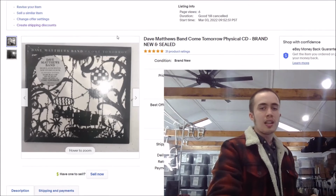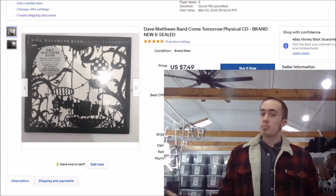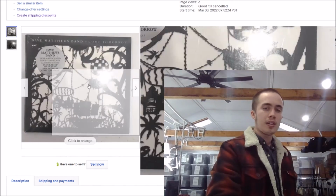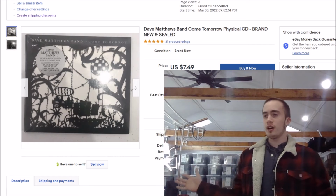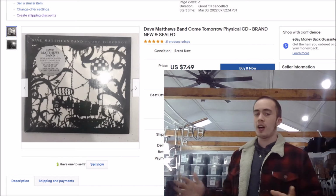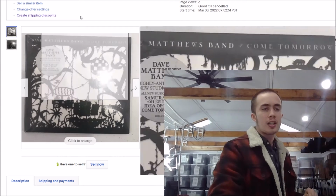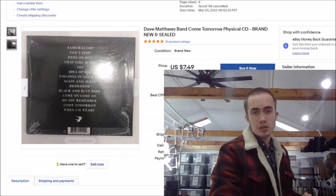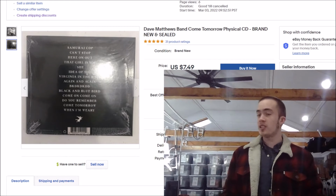All right. So moving on to some more CDs. I just wanted to show these off. I have a few here because it's brand new and sealed. Brand new and sealed. I pay like 30 cents, 25 cents for these. It's good. A good, sub $1, get you $5 plus shipping out. This is obviously a little more than $5 plus shipping. I show the front and the back. The condition is brand new and sealed. This is very good. I always say if it's new and sealed, it's a deal.